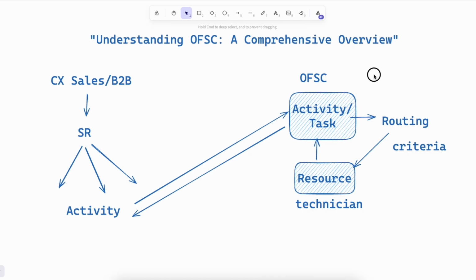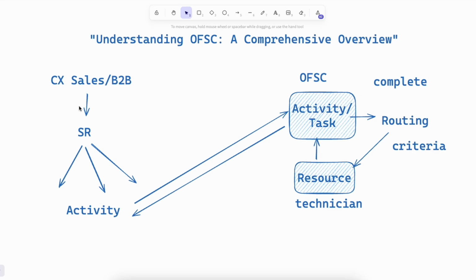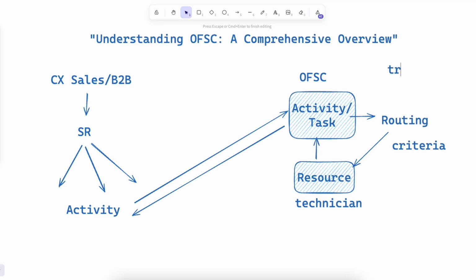If technician change the status of activity to complete or anything, or technician is doing some update on activity, then we have to sync back to the CRM application so that it will be synced to the backend CRM application. So activity will have multiple stages like travel start.